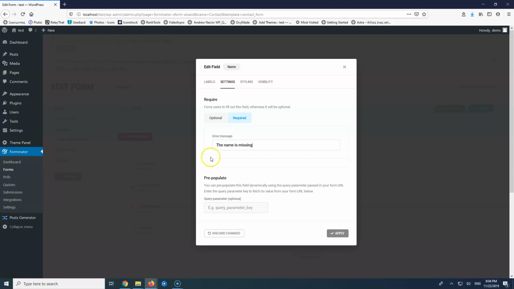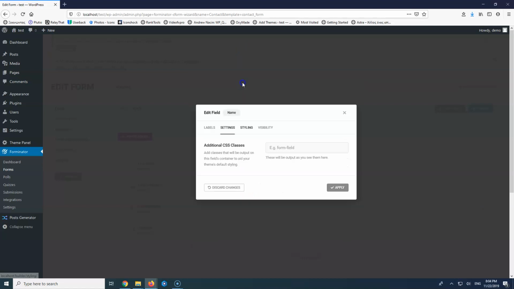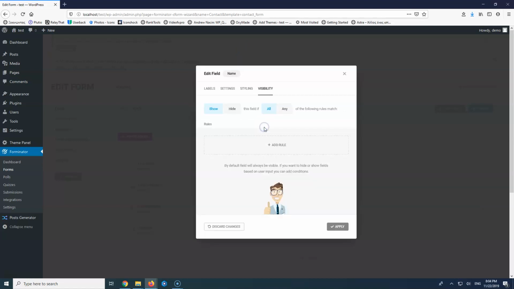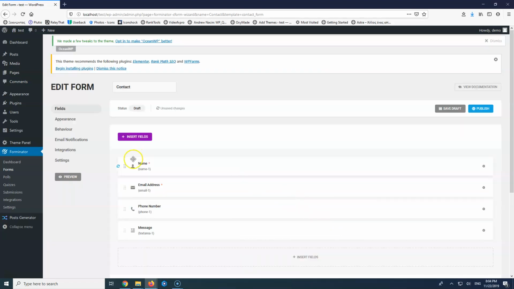After that, you can go if you want something to be pre-populated, and it will get content dynamically. Let's go for styling. You can add custom CSS classes here, and the visibility we're not going to use on this field. Let's go and apply it.